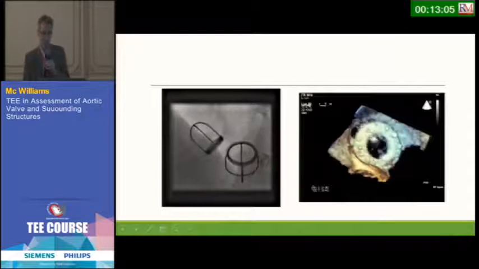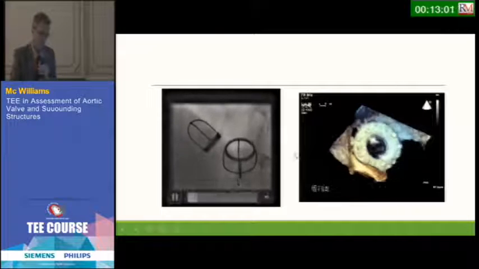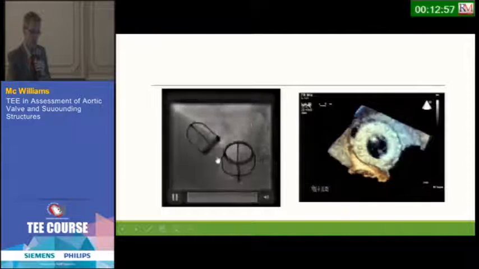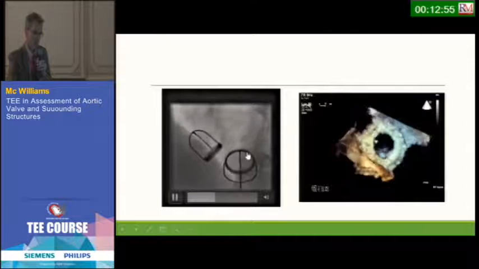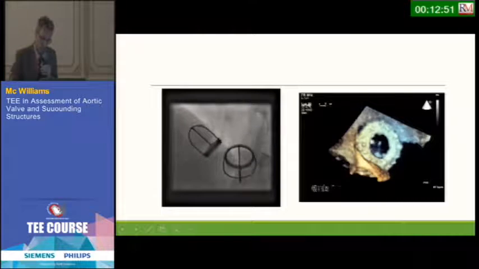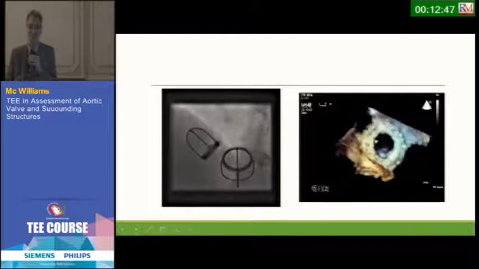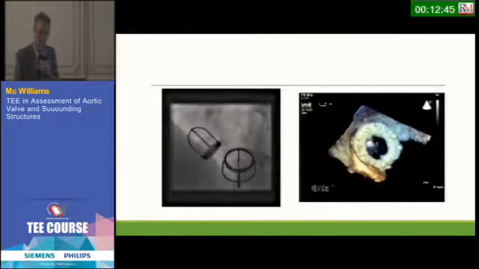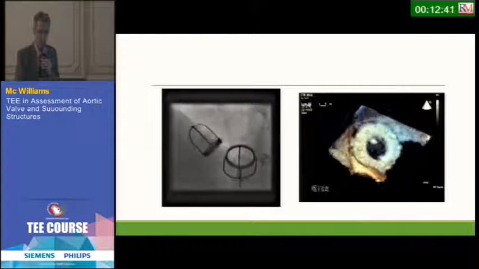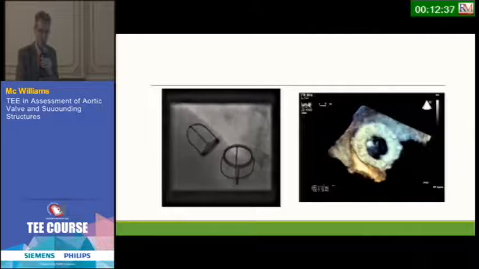Okay, and this is the problem with the mitral valve. There was a dehiscence between about 9 o'clock and midnight here. This is the fluoroscopy. This is the mitral valve and the aortic valve. And again, I'm not as confident an echocardiographer as some of my colleagues, so I tend to use fluoroscopy as well. But this patient had a valve dehiscence and was successfully reoperated on.